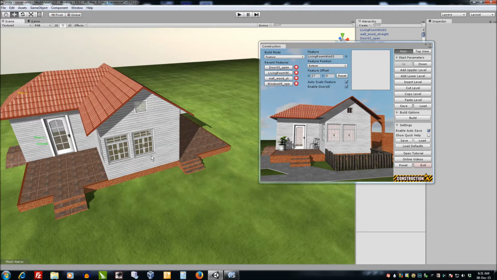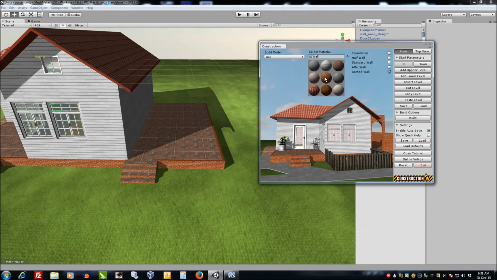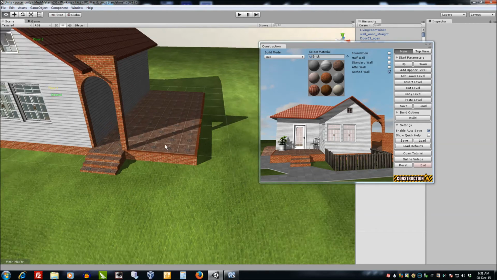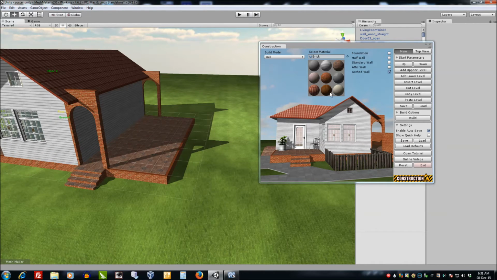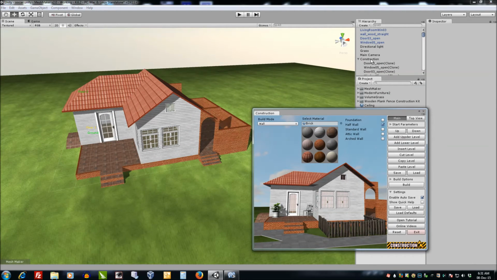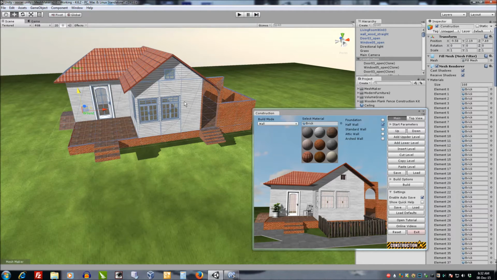Over on the side here we'll add some arched walls, switch the material, move the layer down. To add those we can also choose half walls. Like so. I'm just going to move the whole building. You can actually rotate the framework wherever you want. It's a little bit slow because it's using mesh colliders for all the objects. This will be changed to something else in the next version. Make moving it around just a little bit quicker.